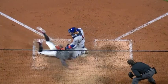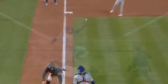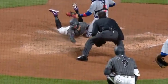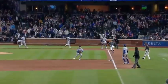You know, if they're looking at Alonso's left hand, the left hand actually was elevated as he came in towards the plate. Both hands hit the dirt before he got to the plate. Then the left hand almost hydroplaned a bit and came up. So the question is, did Amaya get the tag down before Alonso's hand came down on home plate?